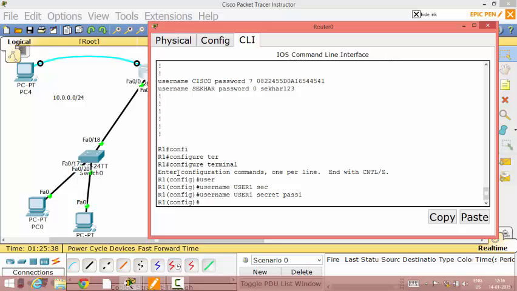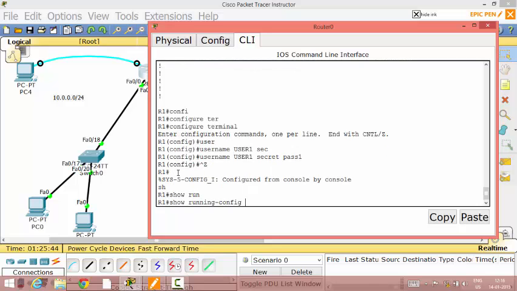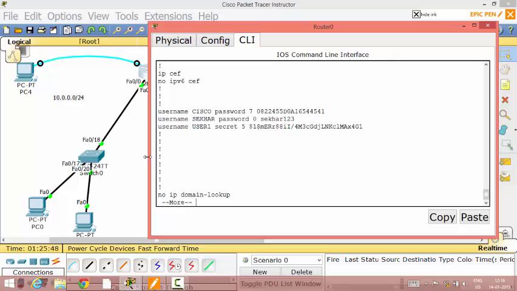What will happen? That password will directly get encrypted. Show run. With level 5 encryption. Are you understanding what I'm doing? Once you go through it and configure it yourself, you will understand the things. Is this clear?